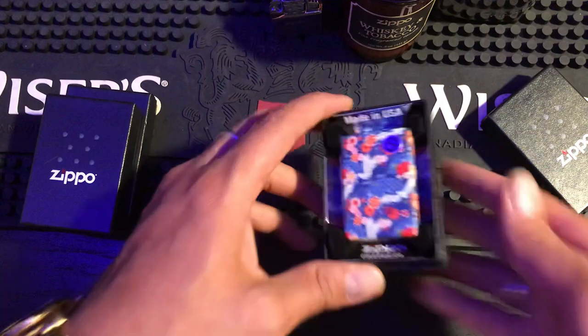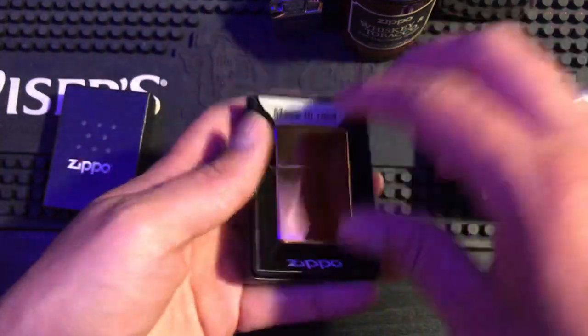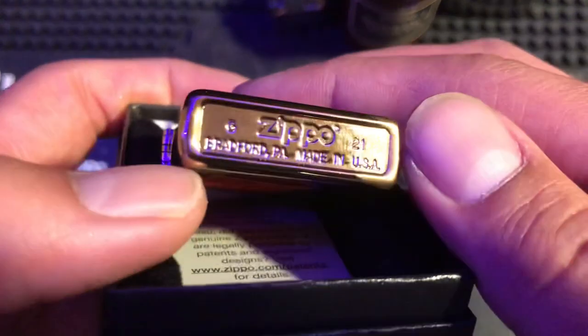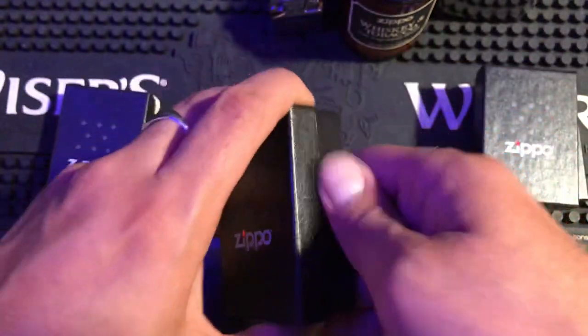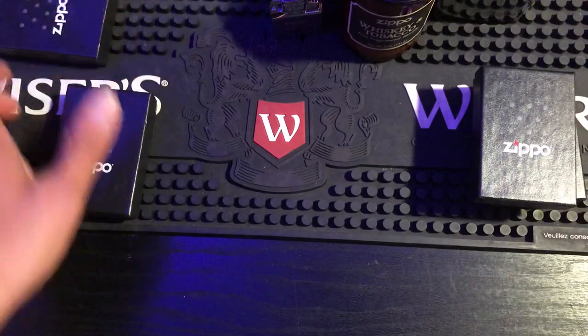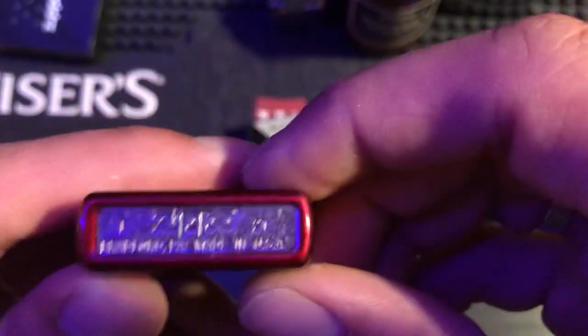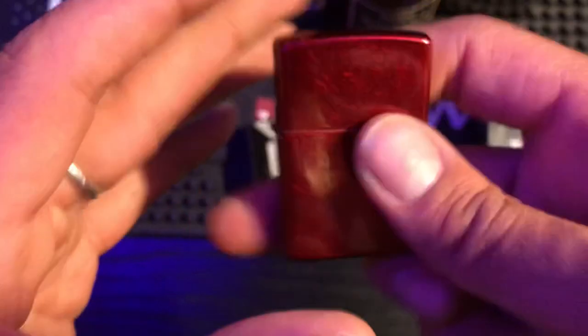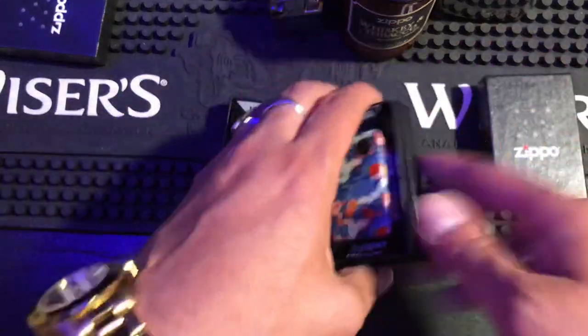Wow, what is going on here! It has no price tag on it — so that's going to be his for a custom. Oh — the V21 candy apple red! Brand new with the insert. I didn't have one of these — this is my first candy apple red. It's still got the sticker mark on it, on the back too!